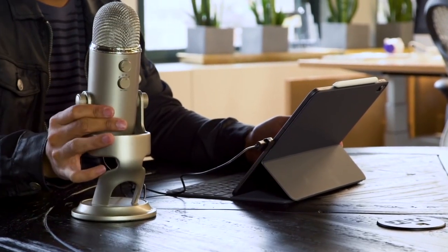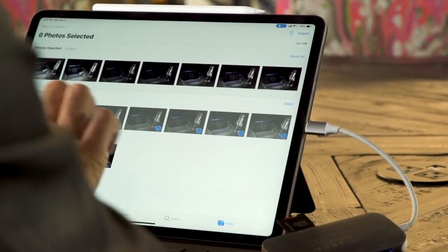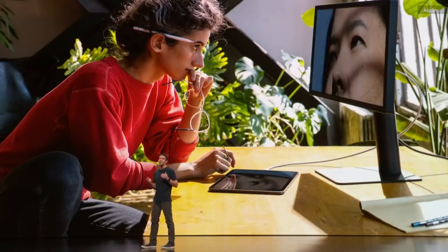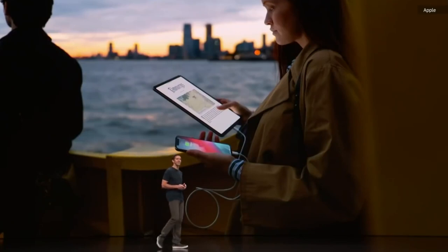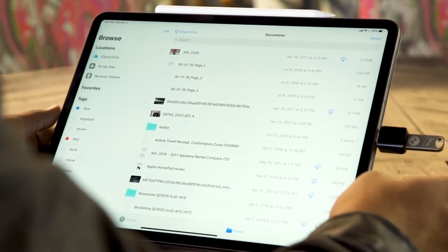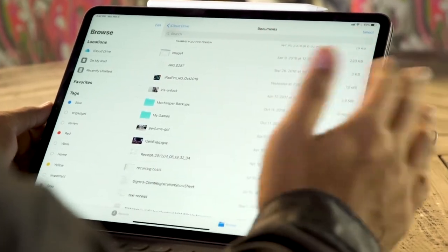Over the past week, I've plugged in just about everything I could find into this port. I plugged in a Blue Yeti microphone that GarageBand had no problem recognizing. With a dongle I usually use with my MacBook Pro, I connected an SD card and photos popped up to import without any trouble. USB-C headphones were obviously fine. External monitors are no problem with the right adapter, and you can even connect this to your local network via ethernet, or use it to charge your iPhone with the right adapter. However, since Apple hasn't really elaborated on what device support people can expect, my time with the iPad Pro has been one long trial and error session. USB drives were one of the first things I tried, and they just don't work at all — which is both not a surprise and really frustrating. Would it have been so difficult to let you move files between devices like on a normal computer?